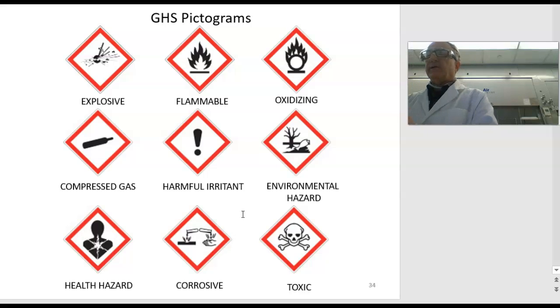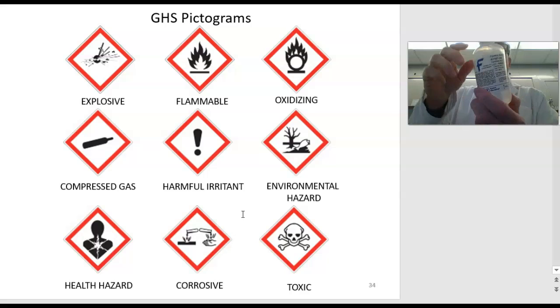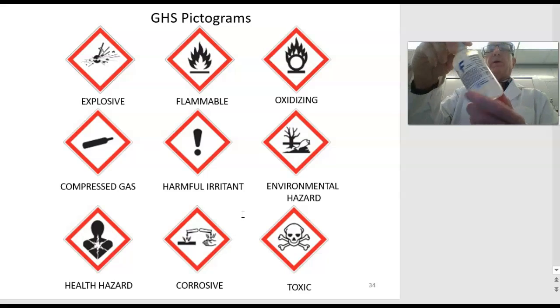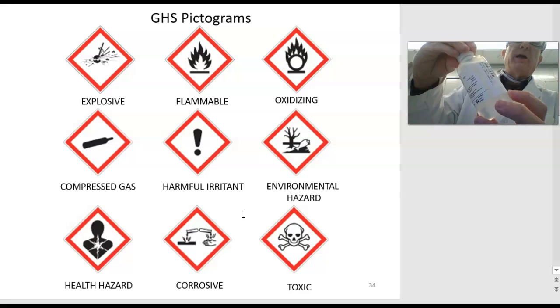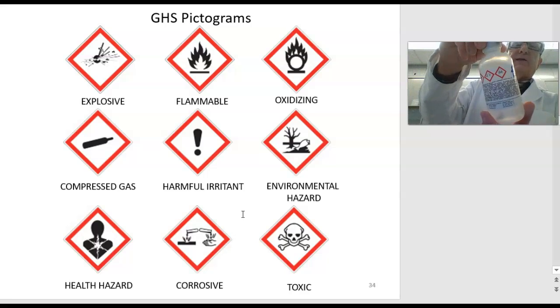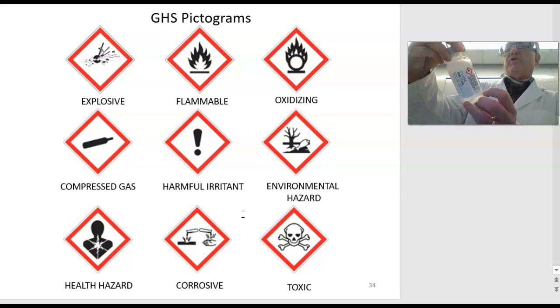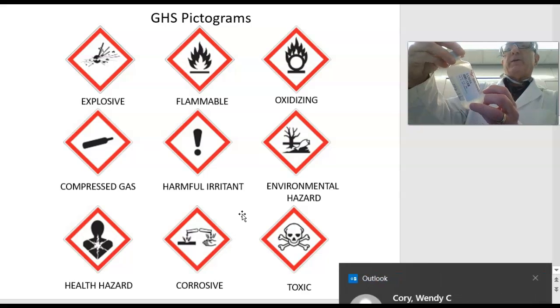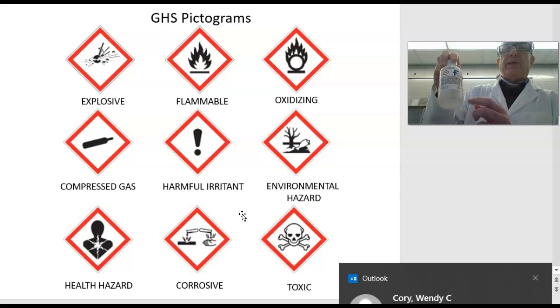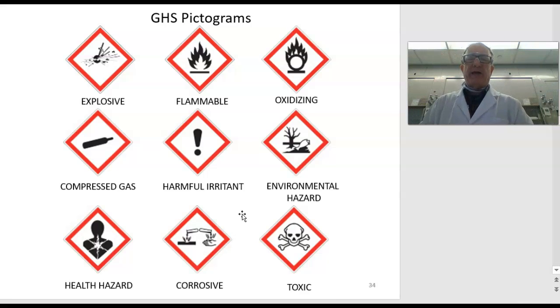And here's a bottle of formic acid. Once again, our stockroom label, and then the pictograms that show it's flammable and corrosive and toxic. It came from Fisher Scientific. It also has some other information on there about protective gear and the poison control center and things like that that you might need in a hurry. The same type of info would have been on the bottle of nitric acid.